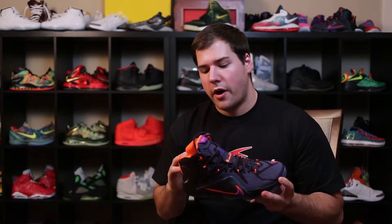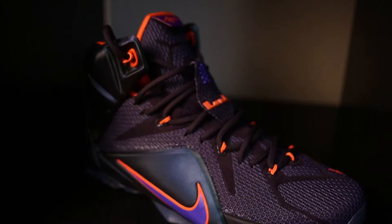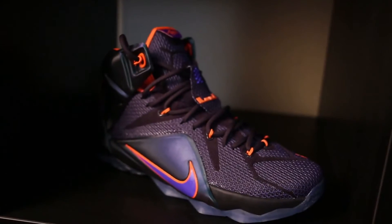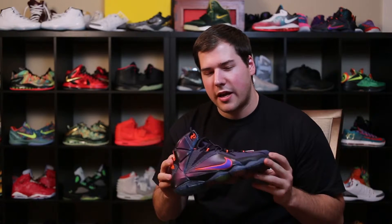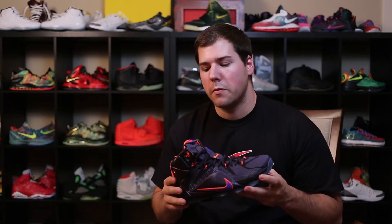As far as the rarity or how hyped up this particular color is, I think this is going to be one of the more expensive colors. Sometimes I'm wrong, but I think this will be the one that's more expensive. I'm not sure exactly what the release date is on this because they did a recall for the LeBron 12s because of the clip issue, so I would probably assume this is going to be sometime in November or December.